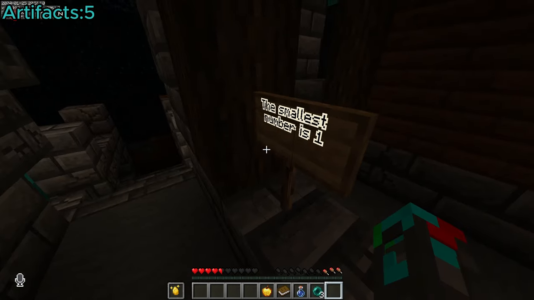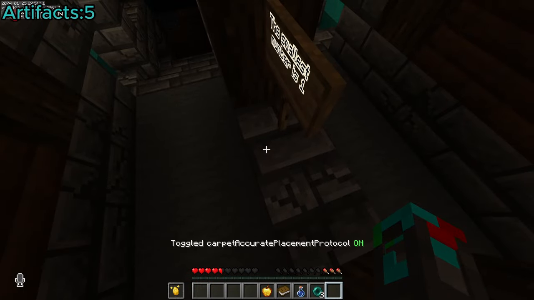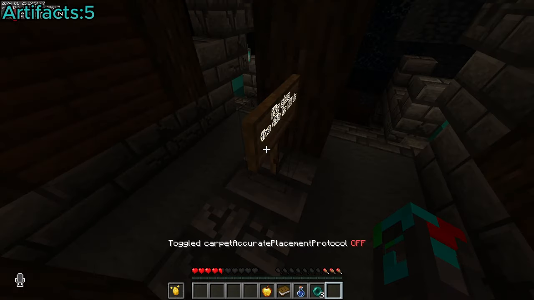Okay, so this is what we did before. The smallest number is one. It's also the fourth to fill in. Okay, then we got second shelf needs it twice. The third lives up to his name.